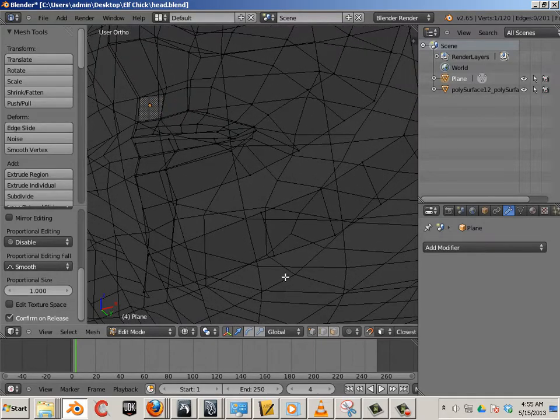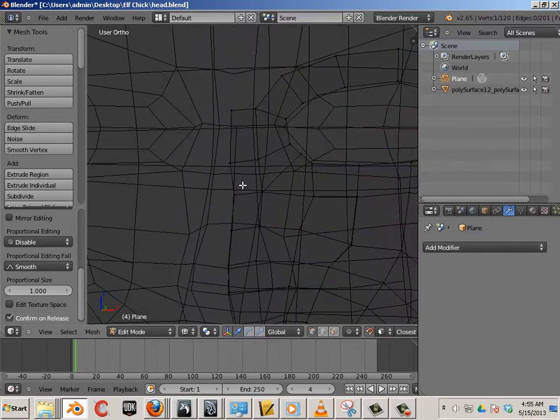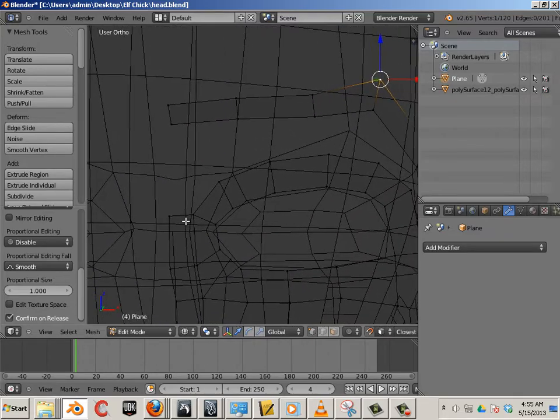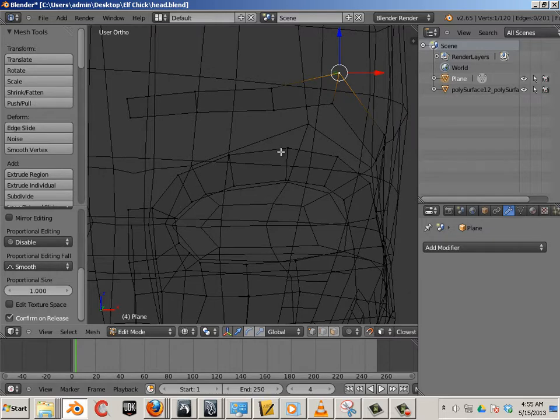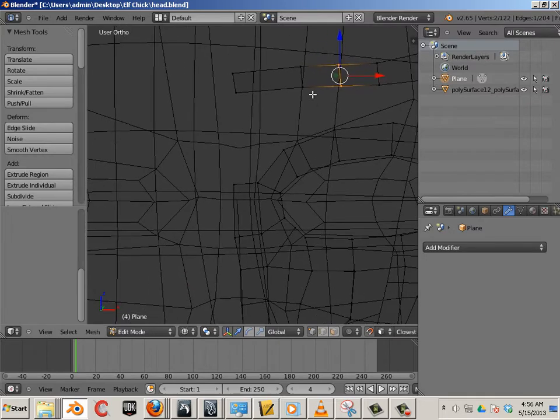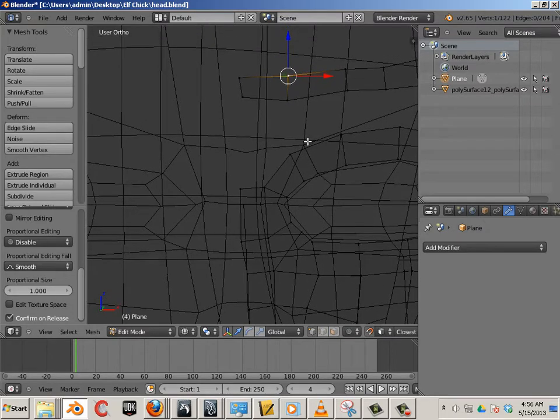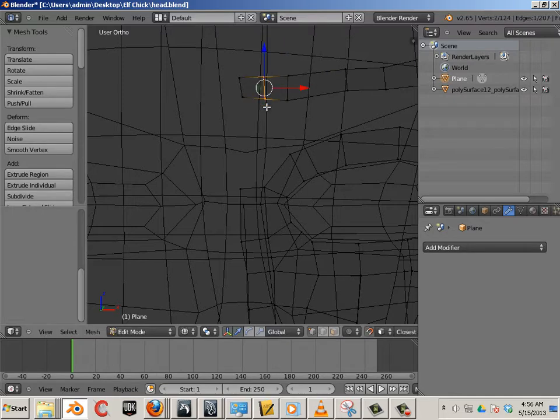Okay, when you have your boundary set, so right here I need one. This one just needs to be moved over. And I need one more here.